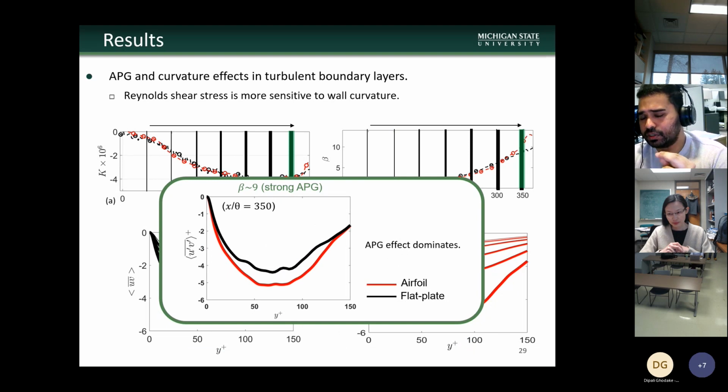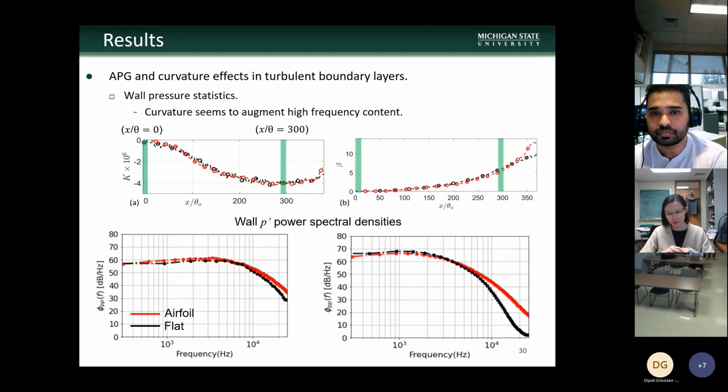And secondly, as we go towards the trailing edge part of the blade, airfoil actually has higher Reynolds stresses as compared to flat plate, and it is because of two reasons. First, the lower wall shear stress for the airfoil case due to increased curvature effects, and also this curvature effect has an indirect effect on the Clauser parameter, which increases the APG effects indirectly, and that's why we have increased Reynolds stresses for airfoil at this particular location. But overall variation between the two cases is very much the same.